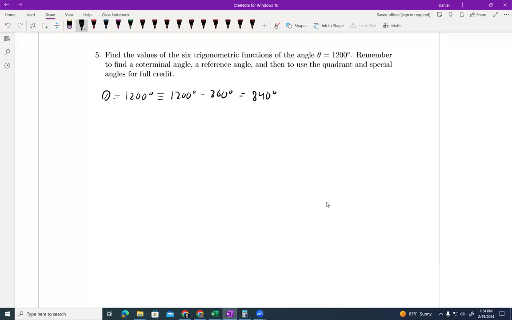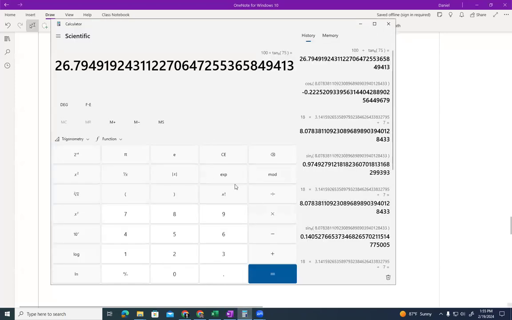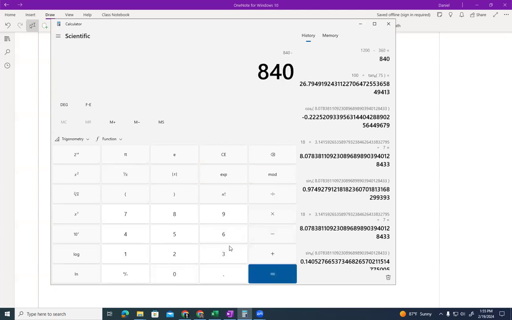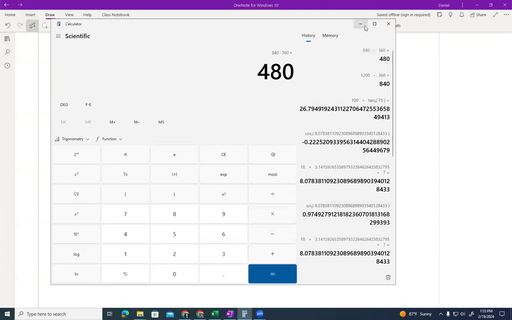Check that one more time. Yeah, that's right. Okay, good. But now 840 degrees, that's coterminal with 840 degrees minus 360 degrees. And 840 minus 360 is going to be equal to, let's see, 580 degrees, it looks like. No, that can't be right. 580, maybe 480, that's right. I don't know why I'm doing this instead of doing it on a calculator anyway. Let's just check my work here. All right, so we got 1200. We took away 360. So do we get 840? We do. Now we took off another 360 and we get 480. Good.